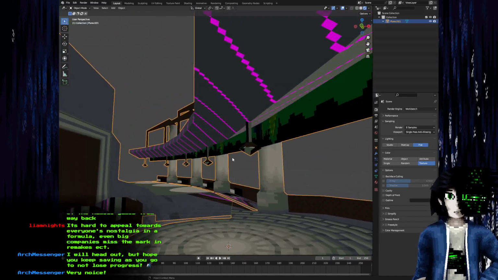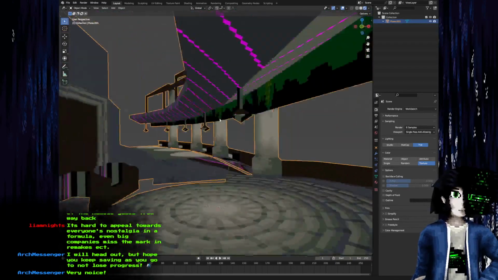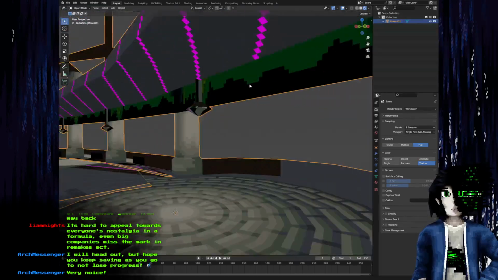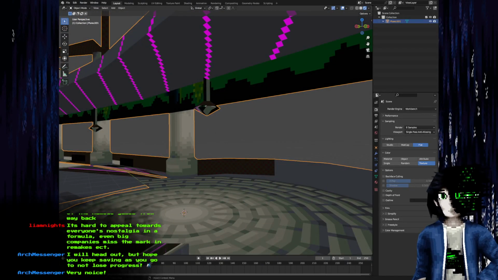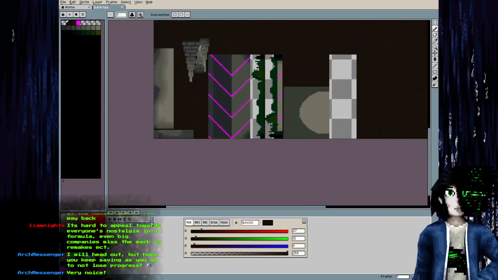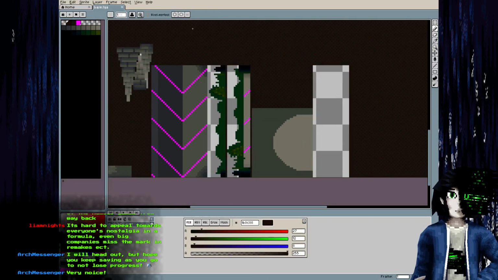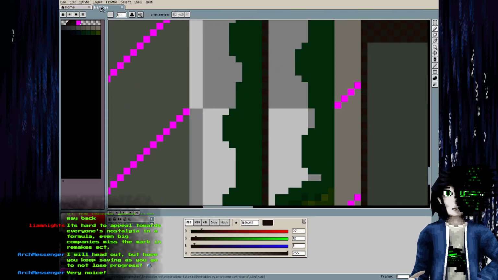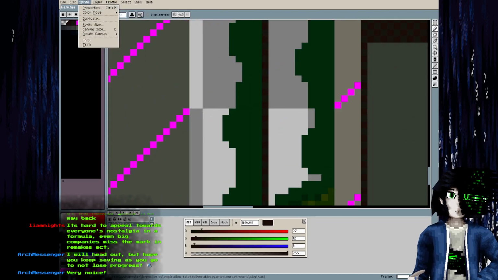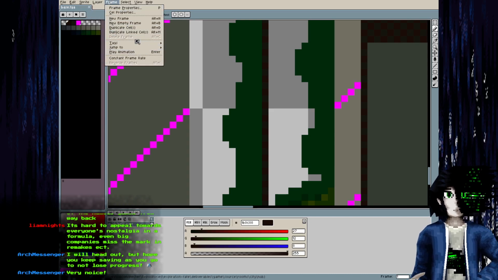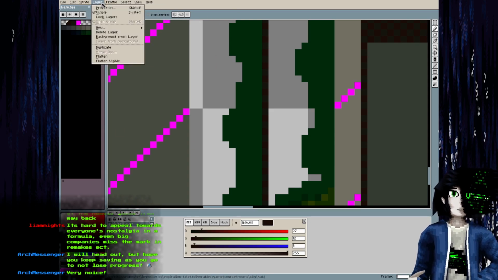Hey, how's it going? Right, so we're modeling this again. Well, texturing it largely. Right, first order of business. This transparency isn't working along here. I actually found out what the problem is. It's a sort of miscompatibility between Sprite and Blender when using a target file. I'm using those because the engine I'm going to be targeting only realistically supports those. It could be made to support other things, but it doesn't yet.